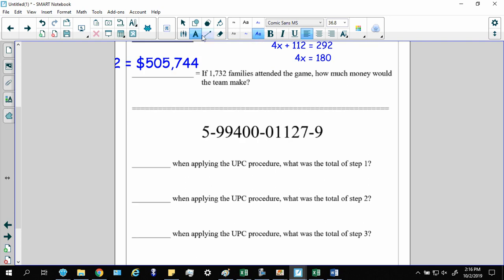All right, the UPC. We've talked about this at length. So starting with the first numbers and skipping every other one, I'm going to add them and then I'm going to times them by 3. So that gives me 66. And then my next step is all the ones that I skipped, I'm going to add up. That gives me 25. And my next step, I just add 66 and 25 to get 91.